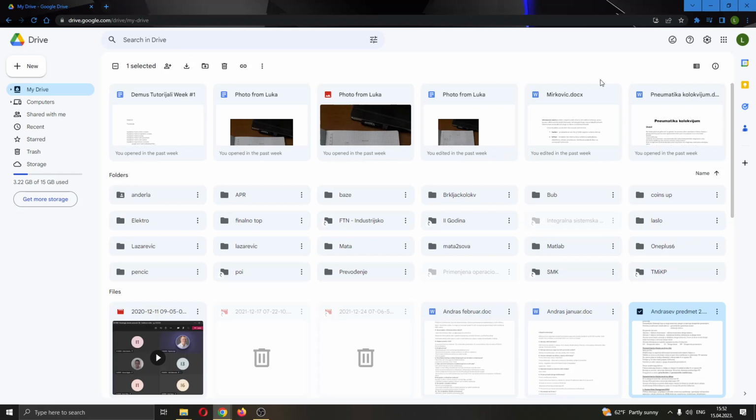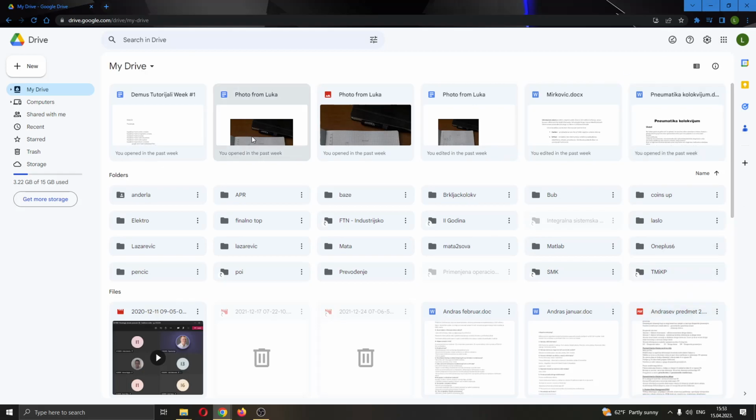Today I will be showing you how to download all of your files in Google Drive at once. So make sure to watch this quick and easy video till the very end and follow my steps correctly, so you can make sure this works the same for you and that you can do this yourself. But yeah guys, let's get straight into it.